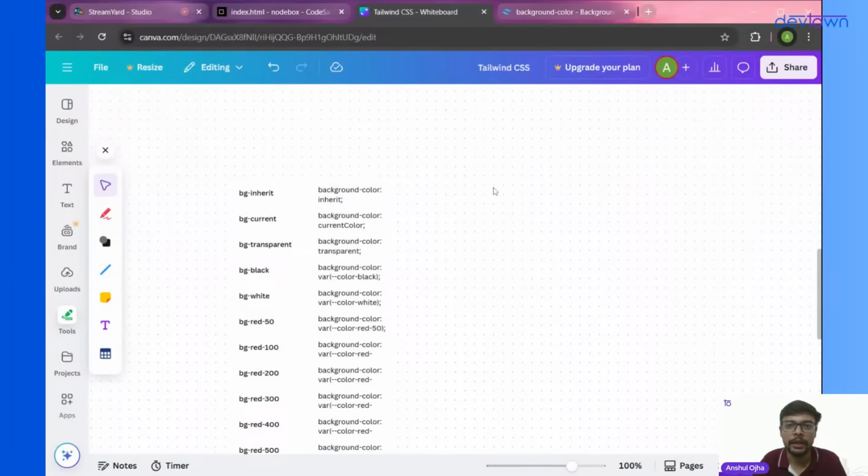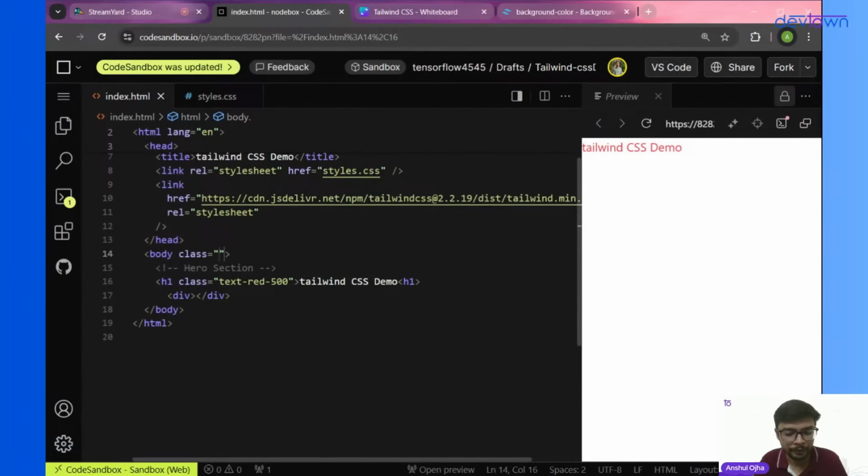I will start with red on my side. What I will do is bg red 50. Let's start with 50 itself. When I add bg red 50, my background color will be red, but a very dim red, or we can call it a very light red.